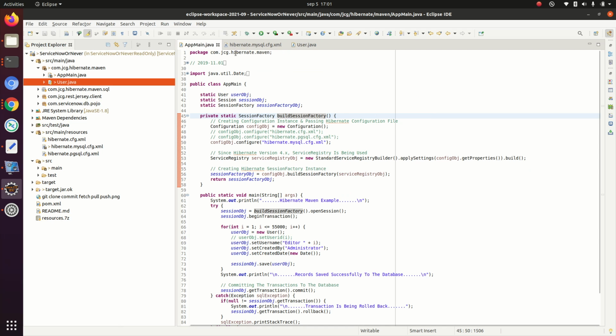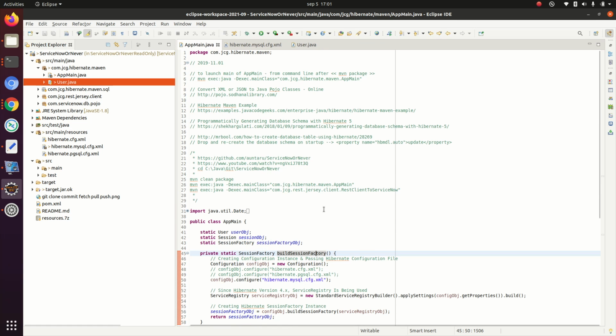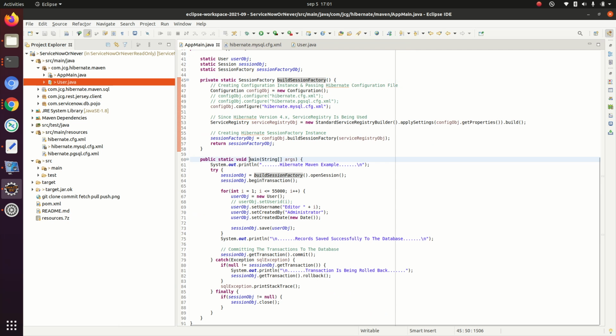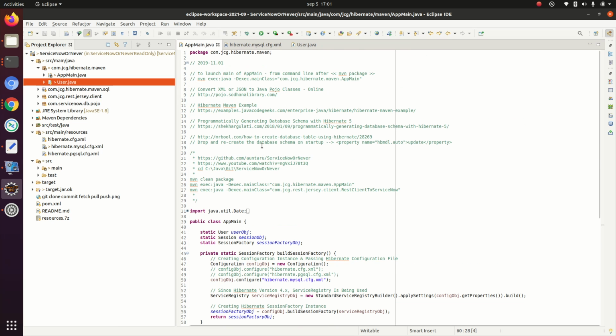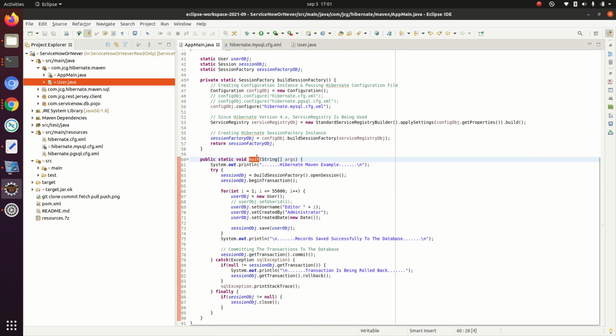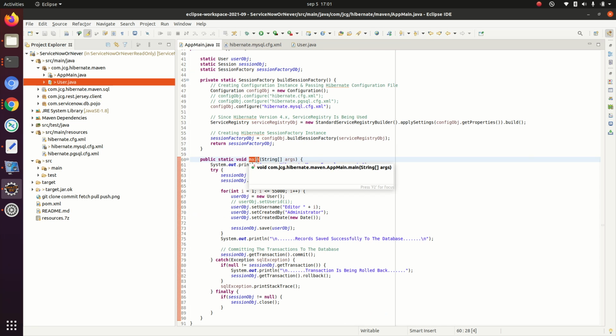This is the Hibernate Maven Java package, and in order to execute the main function of this package, this is the package and this is the main function.